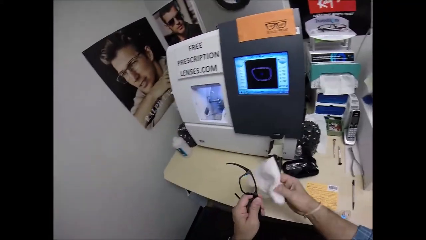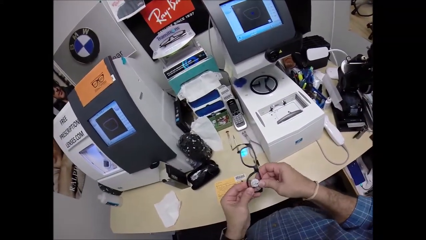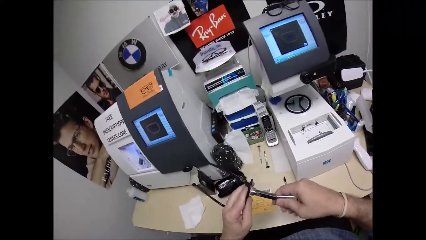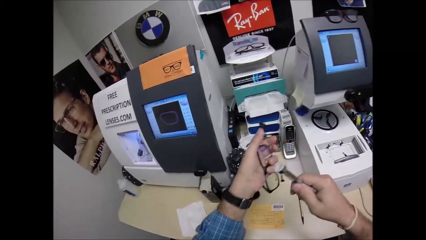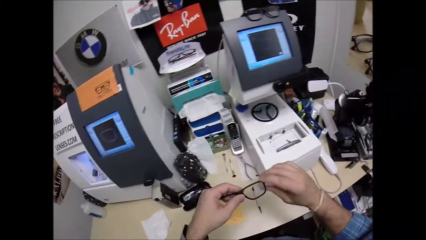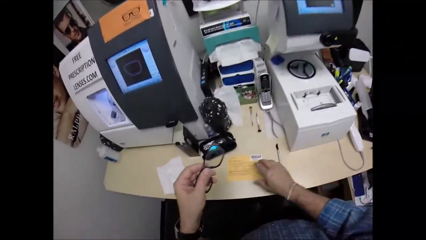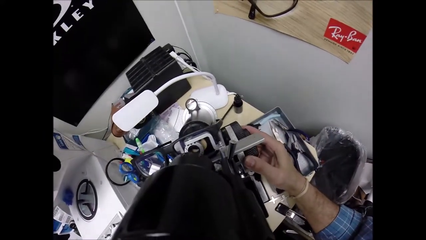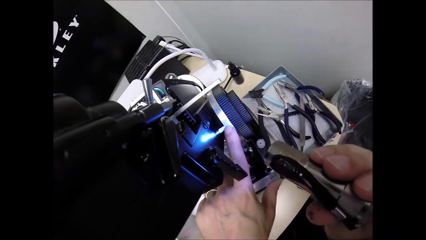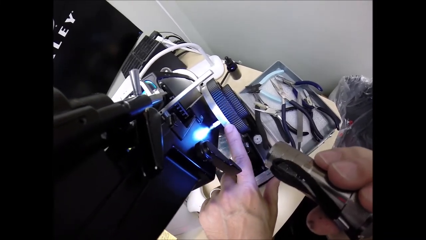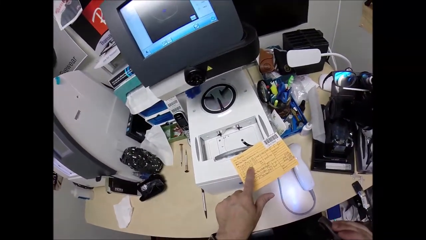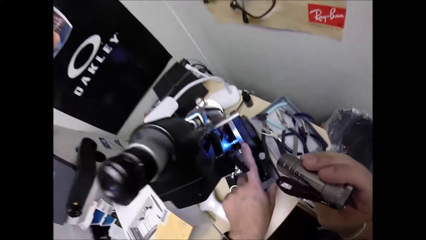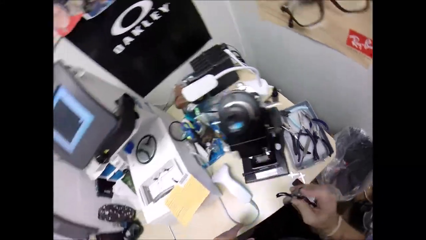So, come down here. We're going to grab your frame. Tuck the lens in at the outside corner. Push down with my thumbs. It snaps in easily. Take the block off. Use my hand-approved drying method. Throw that back in there. Add that to my sticker collection. Come down here. We're going to put it in above that black dot. I don't have to change the axis. I'm only going to check the power. And I'm getting minus 1 and a quarter. One tick mark past 1 heading towards 2. You have three steps of astigmatism correction. If all goes well, 1 and a quarter plus 75 equals 2. Check the second curve. We're at minus 2. So, that is cut perfectly.